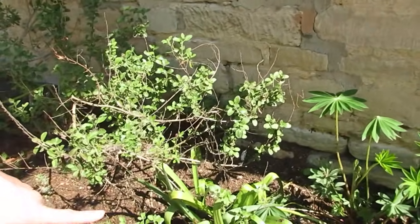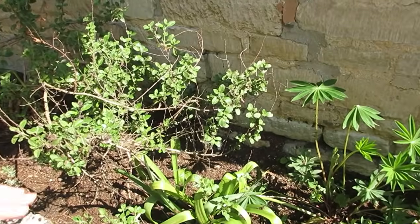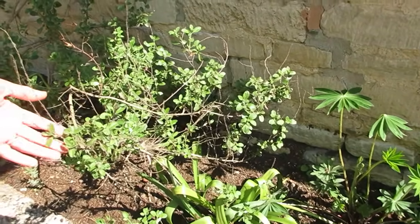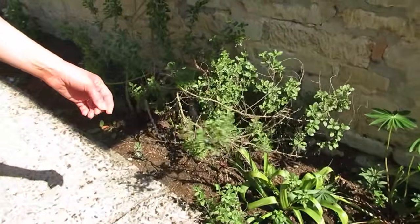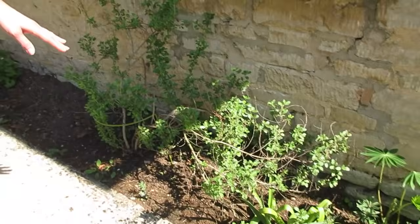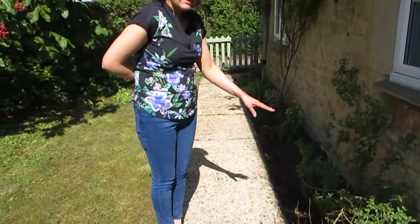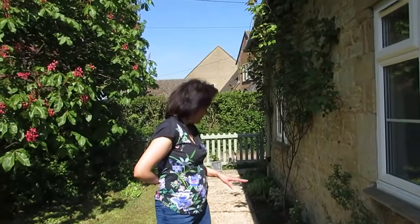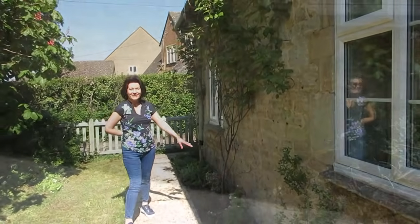We've got some hyacinths that have just gone over, so I'll need to remove those, ready to replant. Another salvia here, and again this is a lovely peach one, and then I've got a nice burgundy one around the front. Again, going a little bit woody. I did trim a lot of that off last year, really did cut it back. Quite a bit of bare area over here as well.